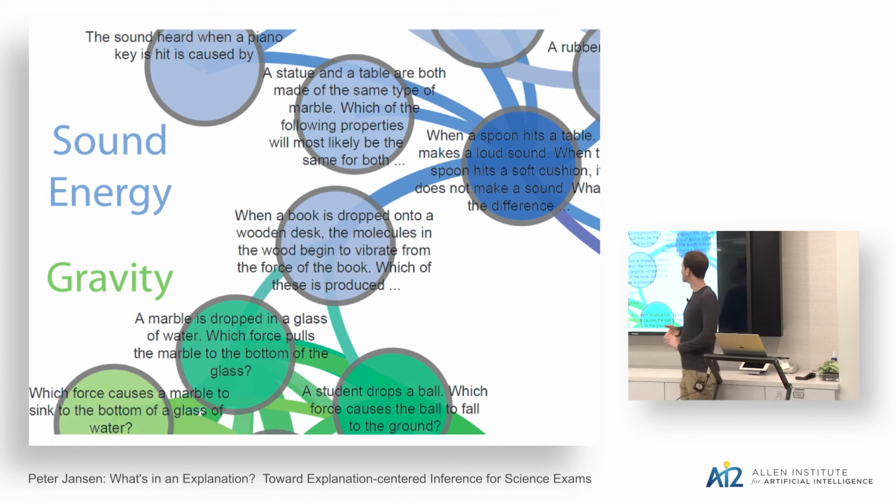Here, this is cool. Okay, sound energy. Here's a question: the sound heard when a piano key is hit is caused by whatever. Gravity, we've all seen these questions. A marble is dropped in a glass of water. What force pulls it down to the bottom? Here's an interesting one. When a book is dropped onto a wooden desk, the molecules begin to vibrate. Which of these is produced? So we have a question about a book dropping, gravity, and a question about what happens when gravity causes things to drop, sound. Kind of cool.